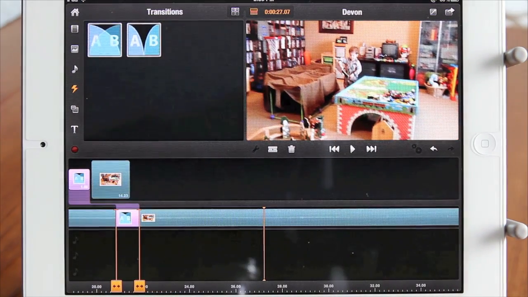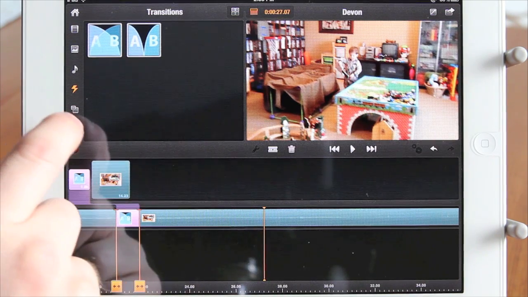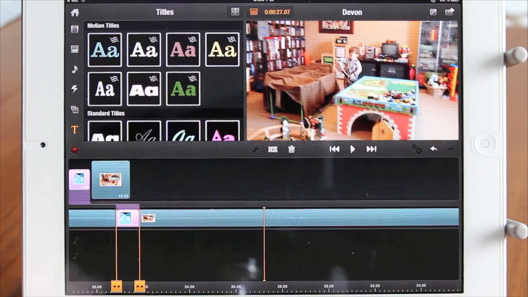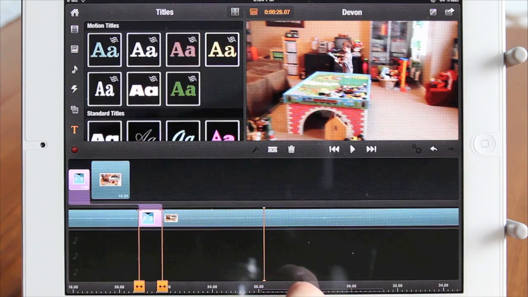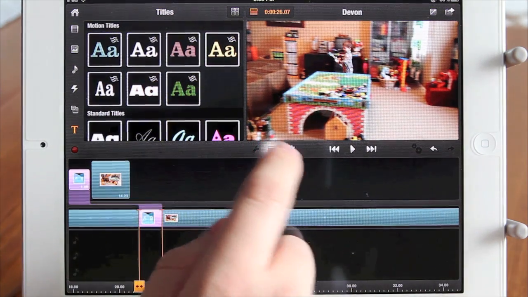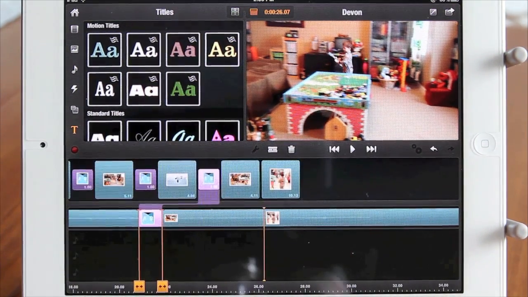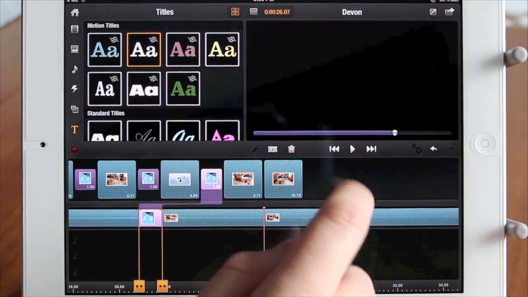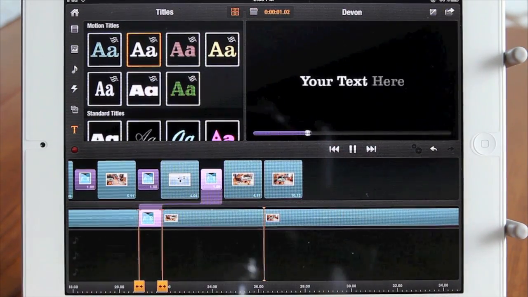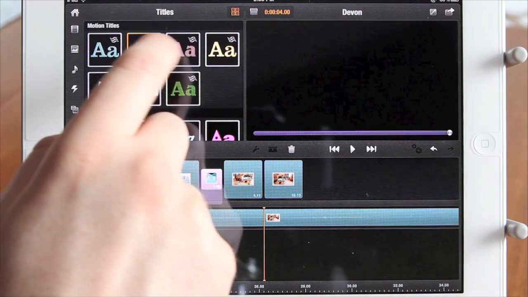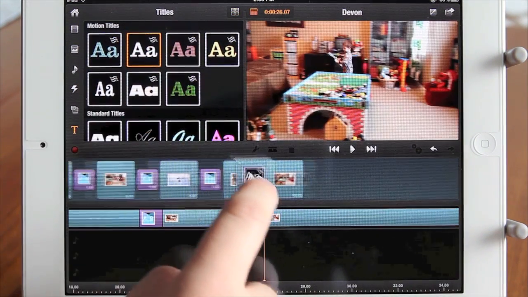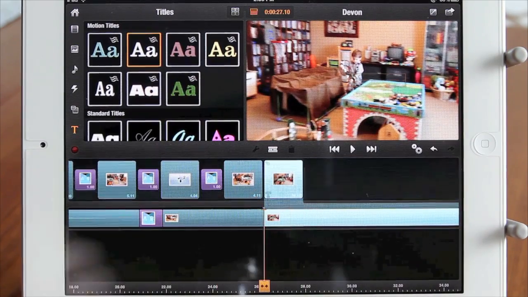Okay, so now, I want to get even a little more creative. Let's see here. He's going to be doing some dancing some more right here. Say you want to add some text. Okay, so right here we've decided to add some text. We've split the portion of the video where we want the text to appear. We've gone through. You can see there's different motions. You can click on them, and over on the right-hand side, it'll give you a preview. You just hit play, what it does. I like this one over here. So what we do is we drag that, and you drag it right on top of the clip that you want.